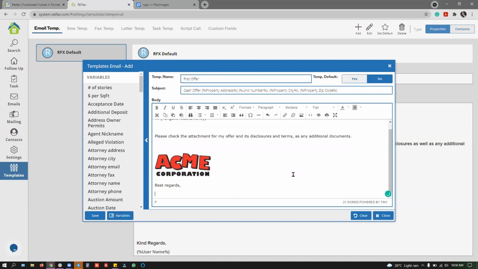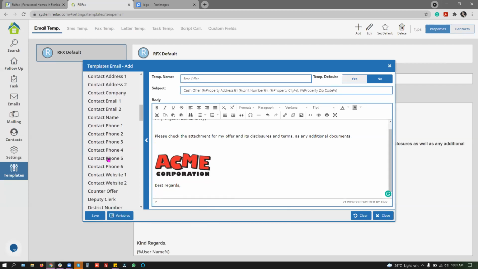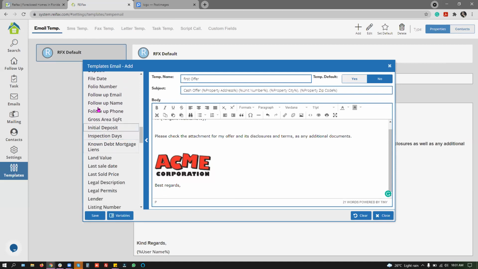And here, if you don't want to find or write down your full name, you can also use the variables that are going to auto-populate the information from your account. Remember, the first thing that we did was save your name, your company name, your email, and your phone number. So you go where it says follow-up, right here.